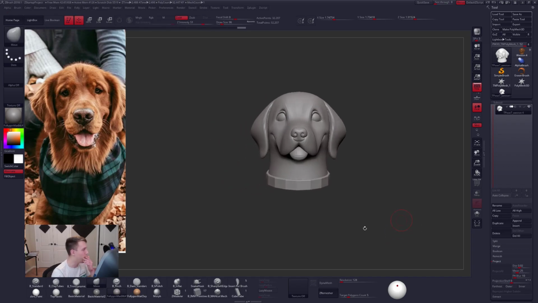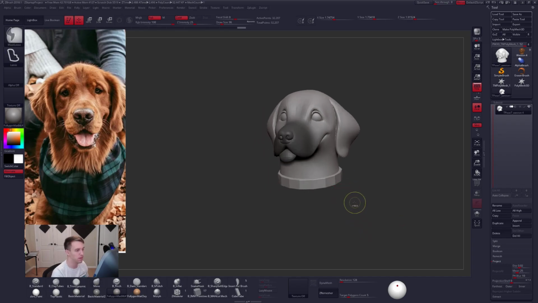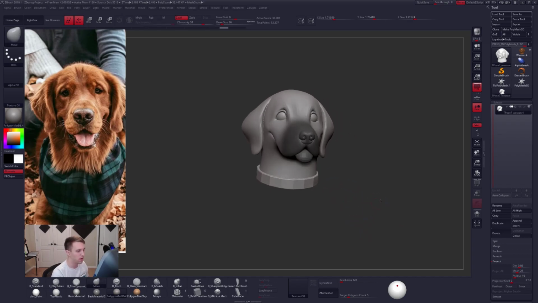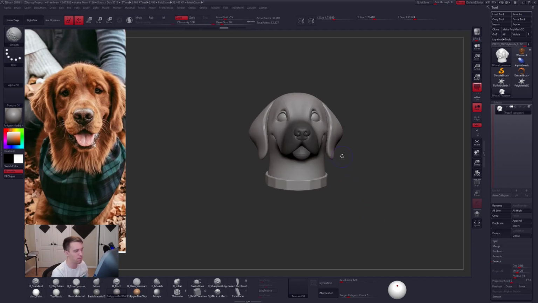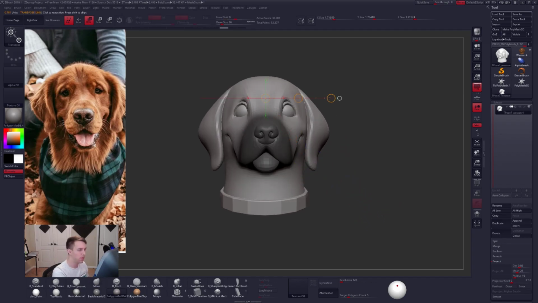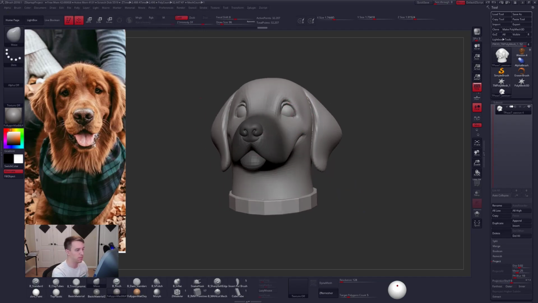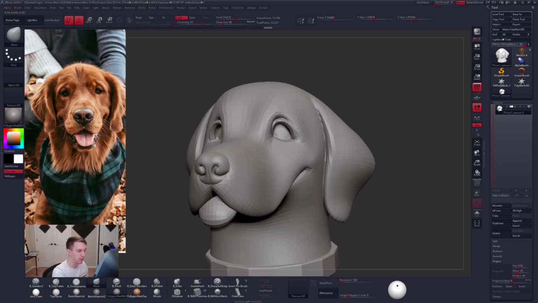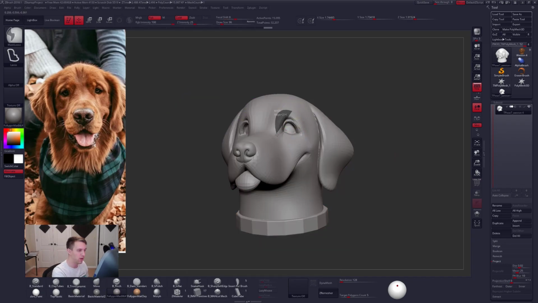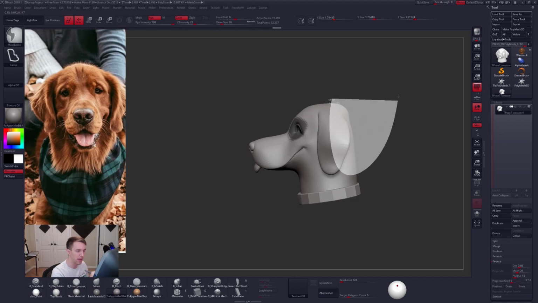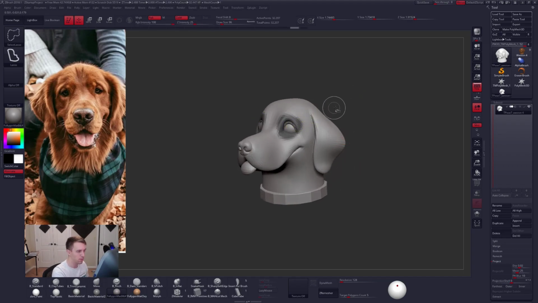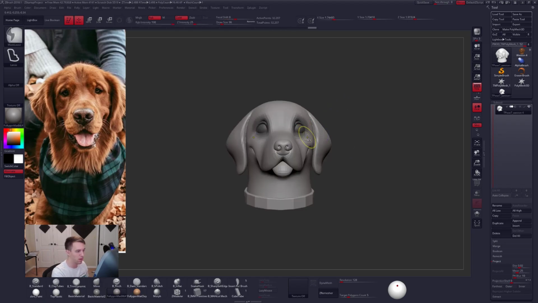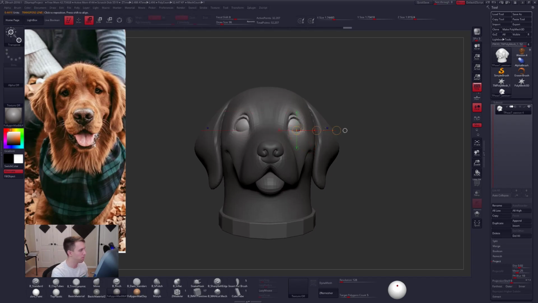Do we like the wider head? I think I do like the wider head a little bit. And possibly, this is warping our eyeball, which is fine. I should be able to adjust it after we're done here. I'll just have to undo the changes to the actual eyeball. Whoops. Let's continue to pull these out some.